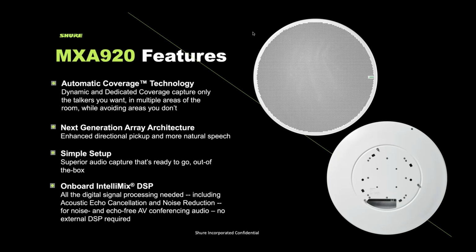The idea was to get all those 100 elements working together in groups. And from those groups, we submix via the DSP and everything to do the echo cancellation, to do the lobe, and to do even the IntelliMix coverage, where the beam would follow you around the room. So essentially with 100 different elements, I mean, you're calling them elements, not microphones, because it's a microphone array. Correct. Right?